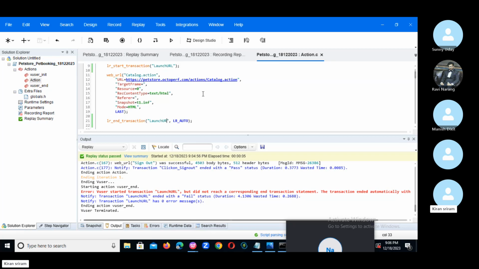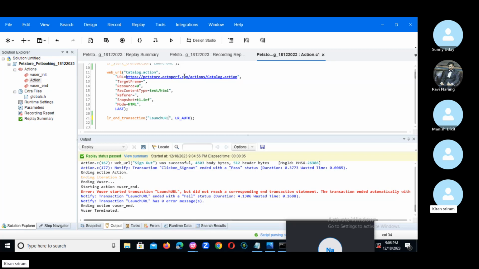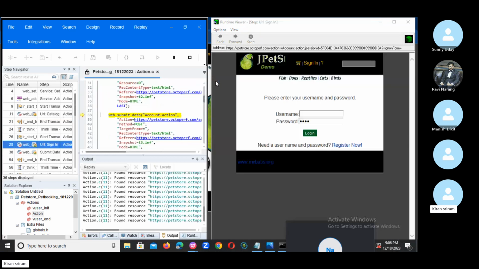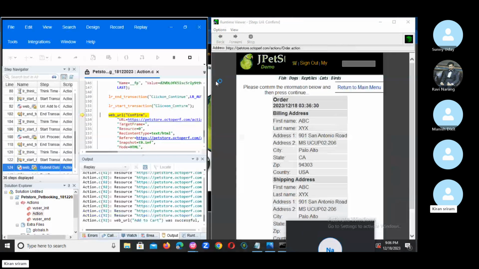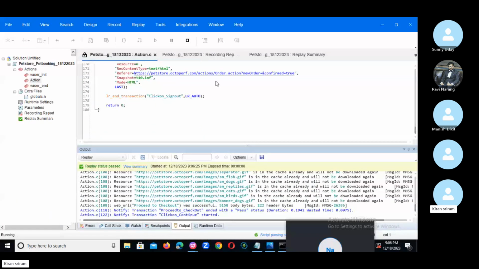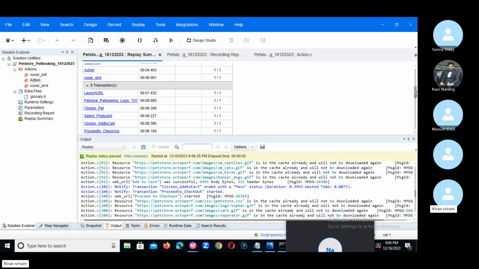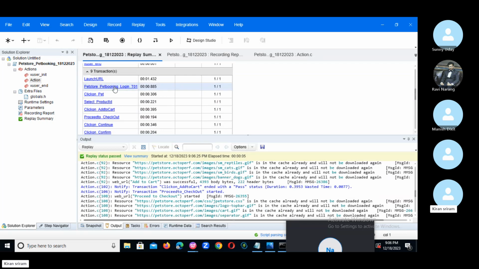So now again we will give the correct URL. Now we can save this and replay it again. See, now your script will pass. There are no errors. Now you can see the transaction names here. See, now you got the launch. Last time we had not given a transaction name, so you were unable to find it.